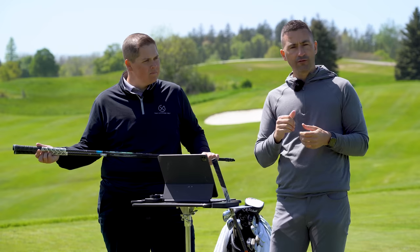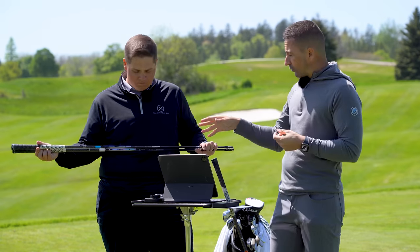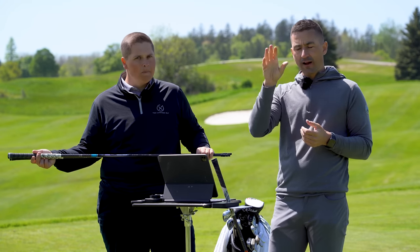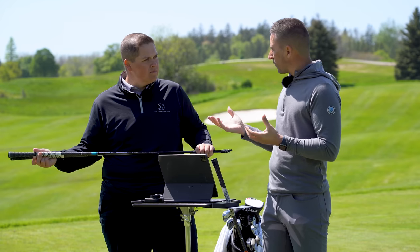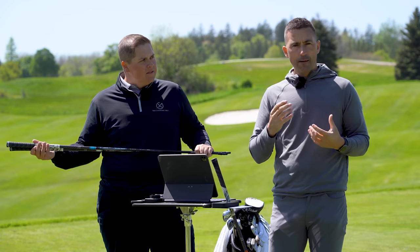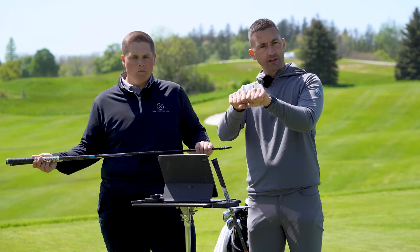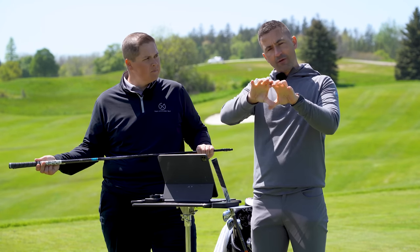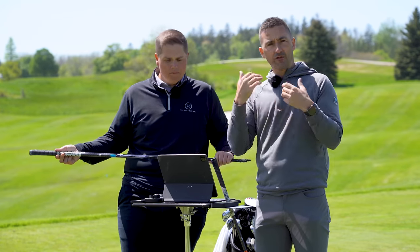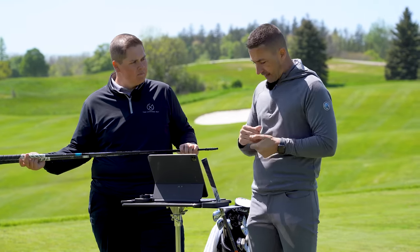Obviously with the 1K really super premium, high modulus materials they've been using in the 1K Orange and the 1K Pro White — extending that into a slightly softer tip and midsection, but very firm handle section in the blue. Quite an interesting shaft. Profile-wise, designed to launch and spin a fraction higher, but yield actually a higher ball speed. Not often you hear that from manufacturers claiming there's a ball speed story when it comes to shaft design, but generally you do hear it from shafts with a much stiffer butt section. When the activity happens around about the tip section, we tend to get more acceleration of the club head itself, which ultimately is what leads to the higher ball speed. Something I'm interested today to see if we get that.